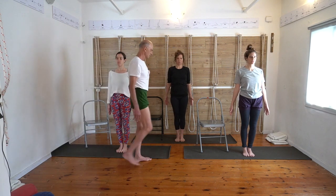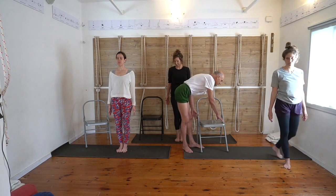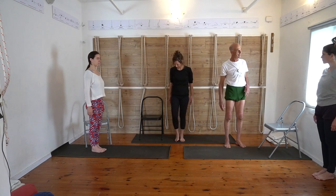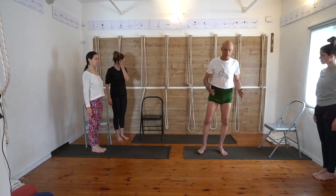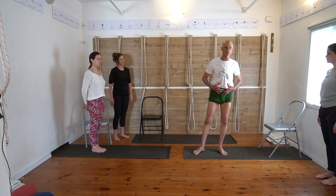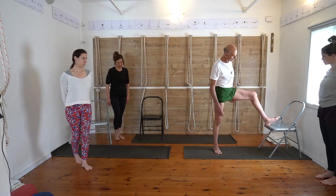So now you can stay in Tadasana while I show the second variation that we can use a chair for Utthita Parshvakonasana. This is a little bit more opening, challenging. So maybe Maya, since you are in your period, you can repeat the previous one, okay? Basically, these lateral standing poses can be done even while in menstruation, but you should not harden the belly and you should not exert too much. Okay, so we put the right foot. But look carefully how I put my heel.